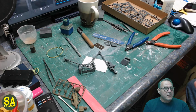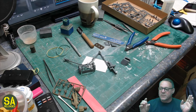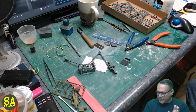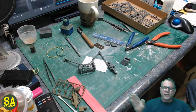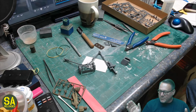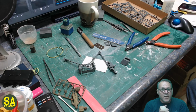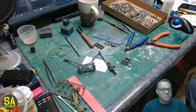Shep Payne's not a god. Shep Payne's not infallible. You can do what you want. There are many, many people out there that are into finishing and detailing areas that cannot be seen. And they'll tell you it's for practice. They know it's there. Whatever their thing is, that's fine. I'm not that guy. Sorry, alarm. I don't do that. I got plenty of stuff to build. I don't need to spend time on stuff that I don't need to spend time on.